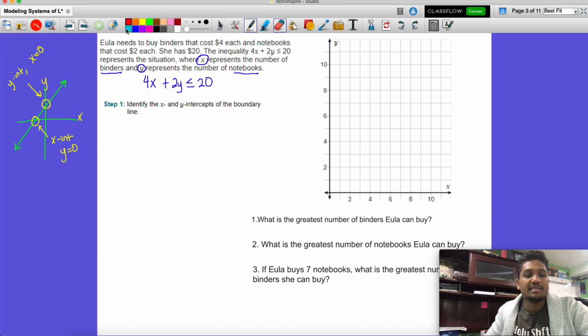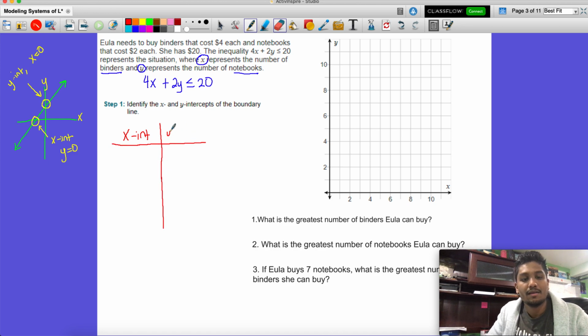And they're asking now, identify the x and the y-intercepts. So the way that I like to do these is that I like to write x-intercept. Okay, I like to draw a line going down like this. It's called like a t-chart. And the reason why I'm using a t-chart is because we're actually going to be using this a lot more as we move forward in algebra. And I know that for the x-intercepts, what did we say that we had to set equal to zero? So x-intercept, so we're going to set y equal to 0.